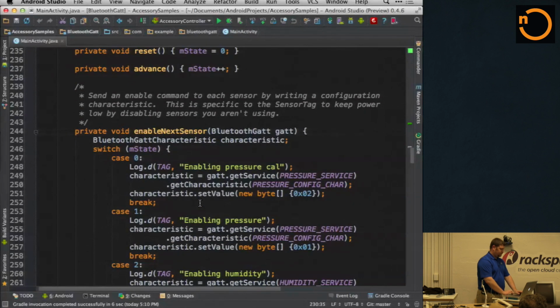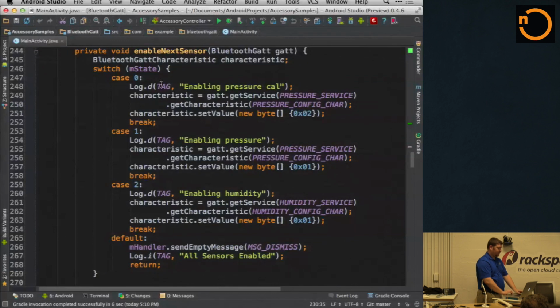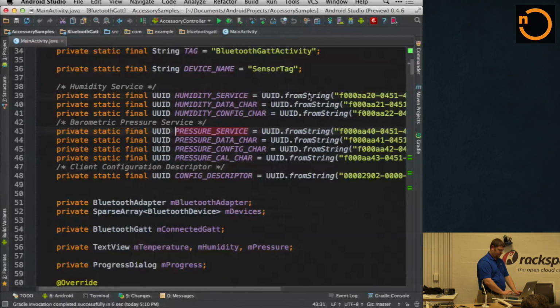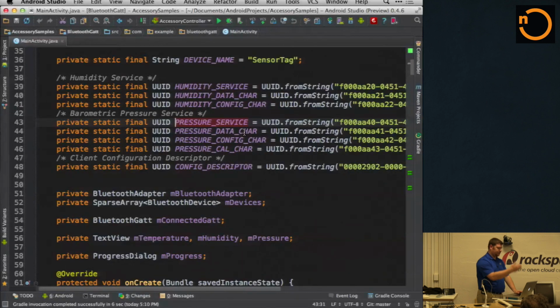Okay. And what I've done, as I mentioned before, you really have to deal with these one step at a time. So I've built this into an advancing state machine that I can click my way through to enable all the sensors and get all that going. So we've got a method where every time I move this forward, I'm going to enable the next sensor by simply getting a reference to that characteristic. And I should point out real quickly that each of these are just UUIDs. Everything that I put that's a service or characteristic reference is just a UUID that is documented for that SensorTag in TI's documentation. So this is how I know where to get these UUIDs from.